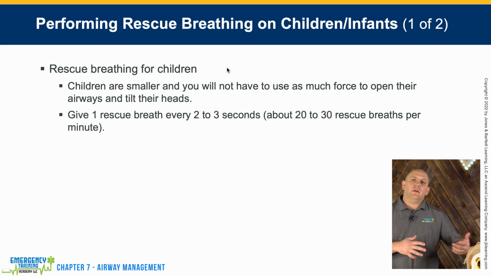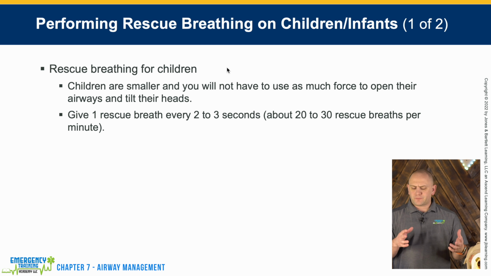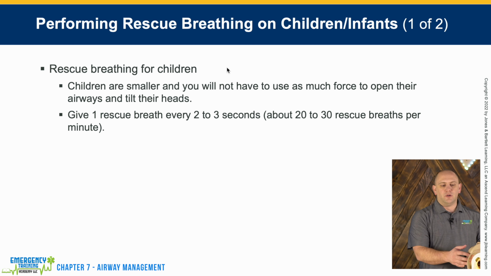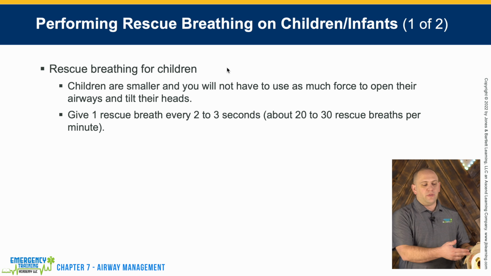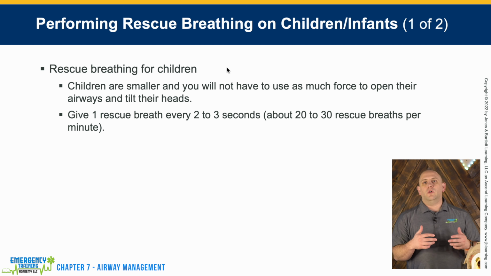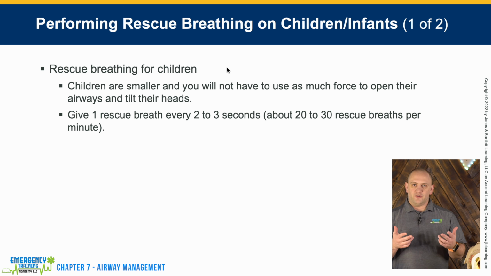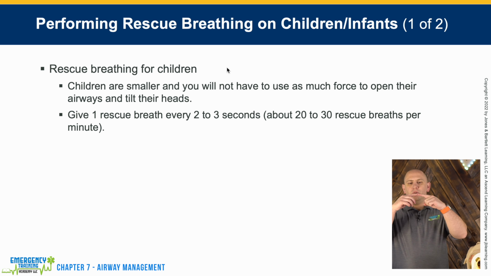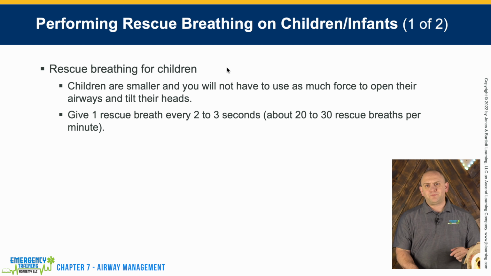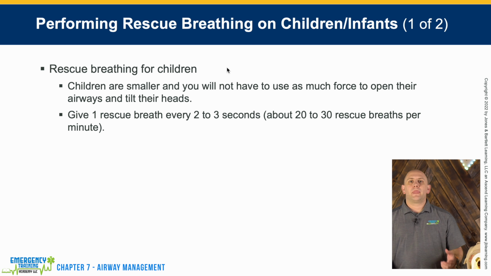So all of that we've talked about up to this point has been for adults. If we're giving rescue breaths for children, there's just a few small things more and have more narrow airways. So we don't need to use as much force to open their airway when we're doing that head tilt. We can also tilt their head back far enough that we will occlude the airway the opposite direction. And so it's just like a little straw, and too much, it'll kink off as well.